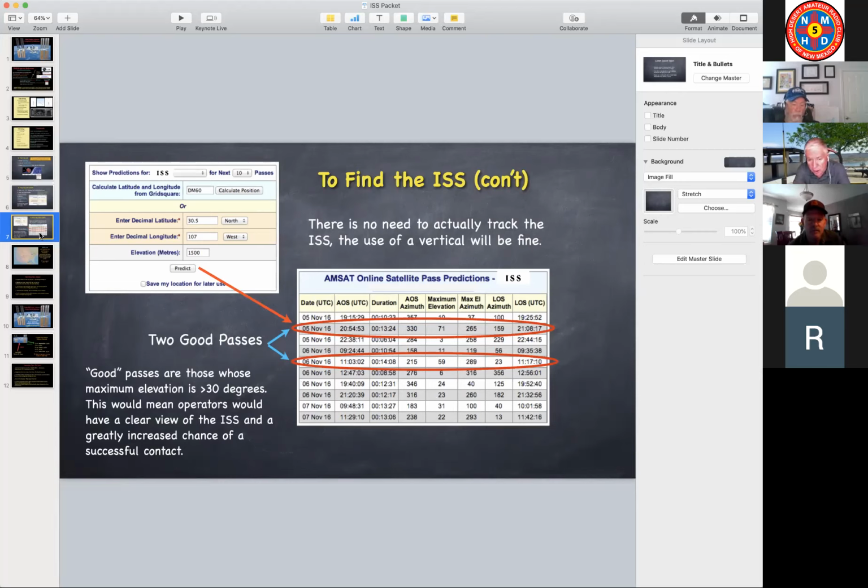So now you don't need the information about the azimuth or the elevation or when you're going to lose the signal. Just the fact that it's going to be a nice high pass if you're using a ground plane antenna. So 71 degrees is pretty high, almost overhead actually. 59 degrees is a great pass. And you can see these durations only last about 10 to 15 minutes. I call those good passes. And all you really need to know is the time that it's passing over. The acquisition of signal, AOS, is in Greenwich Mean Time.